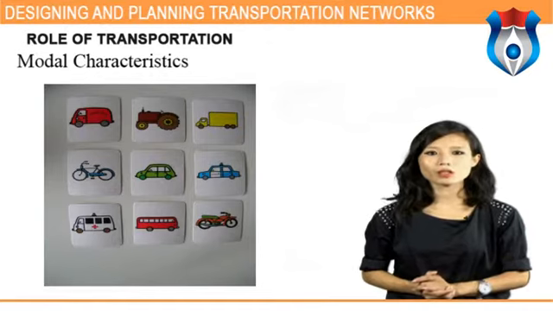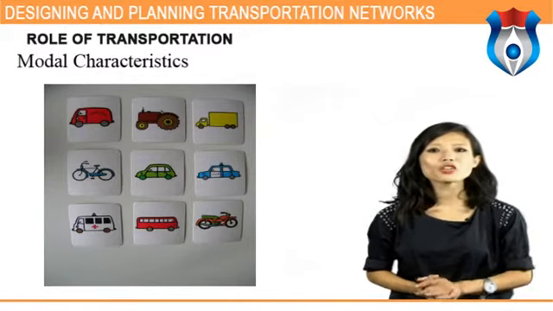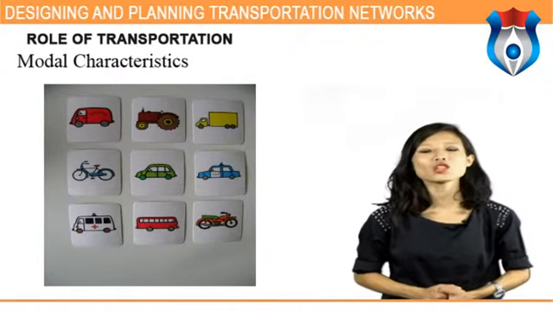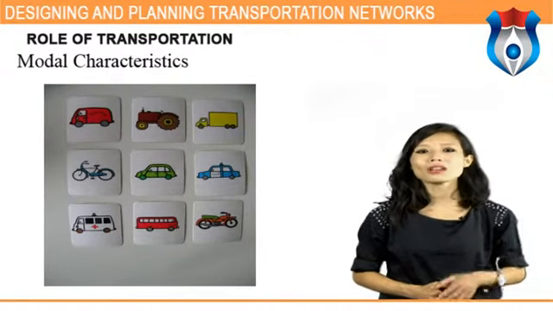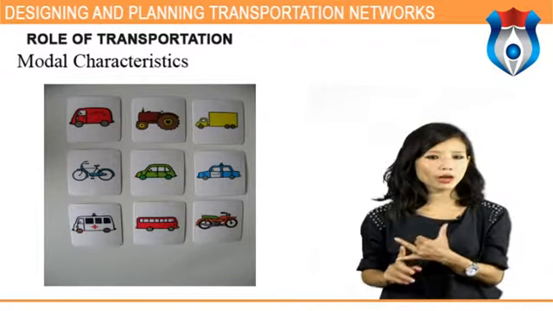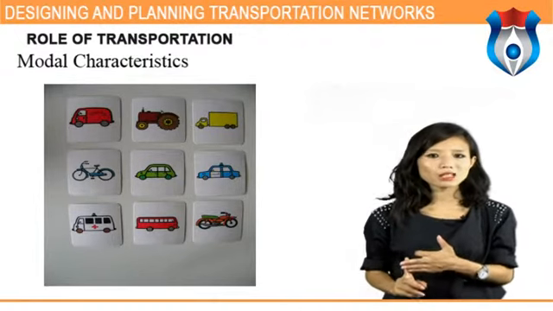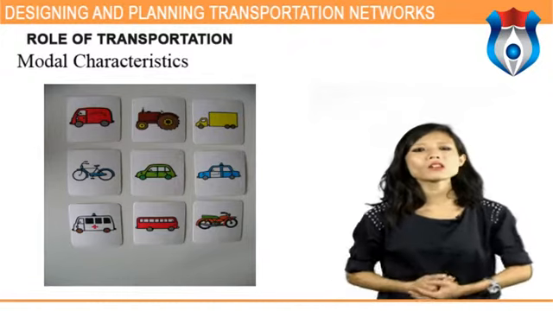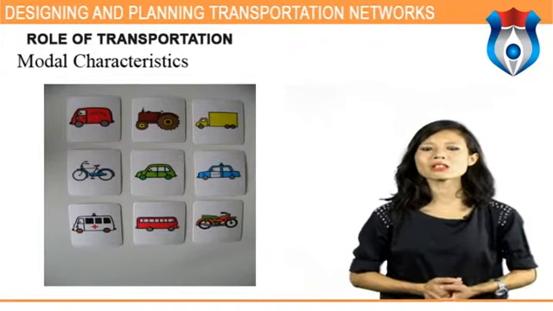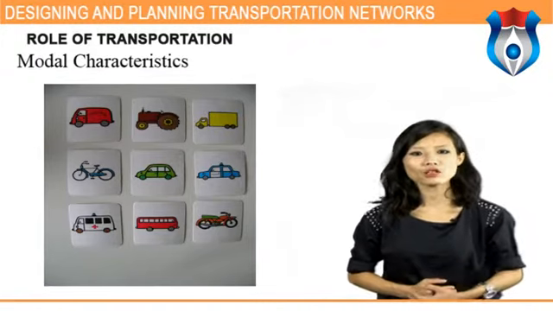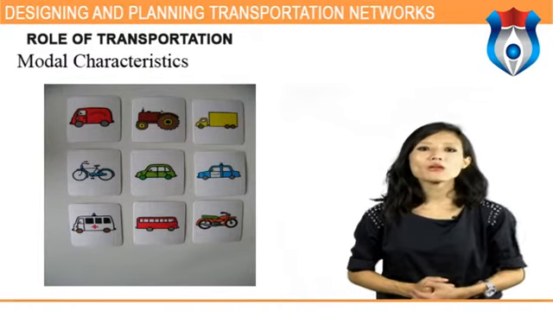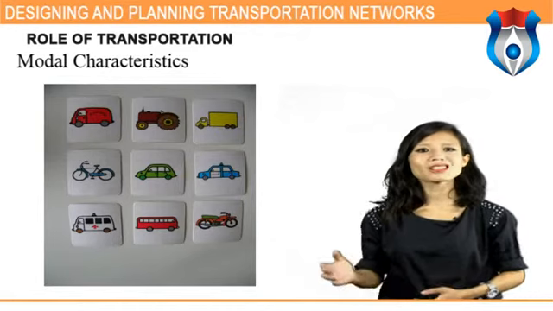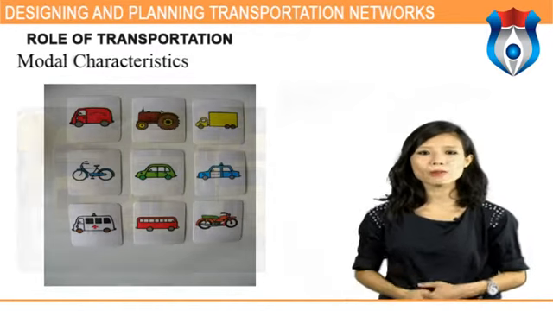Modal characteristic. Modes of transportation used in national and international logistic and supply chain management can be grouped under 5 modes. They are rail, highway, water, pipeline and air. The relative importance of each mode can be measured in terms of system mileage, traffic volume, revenue and the nature of traffic composition. Each mode is discussed with respect to these measures.